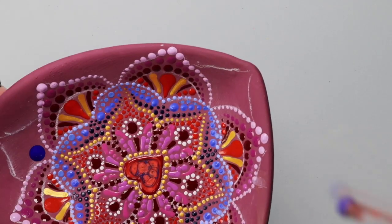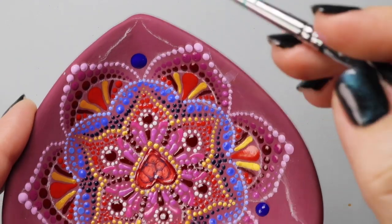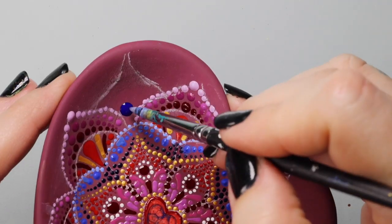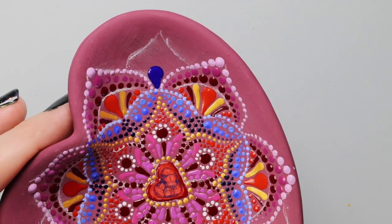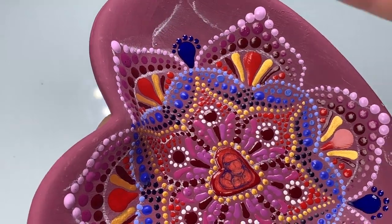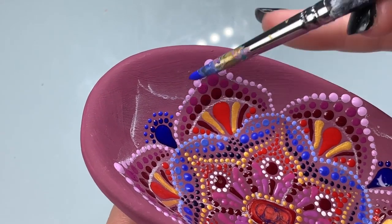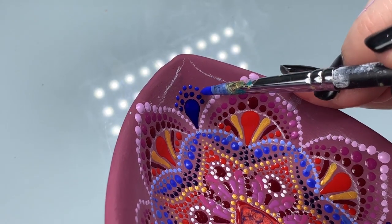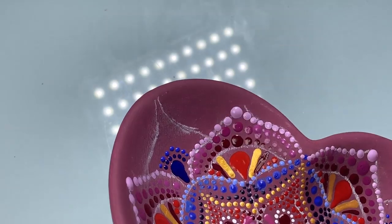Okay, so we finished those red petals. Now we're gonna go right back into blue and add a large dot in the center of the remaining three petals. And then we're gonna take our silicone tool and extend that shape into a drop so that it fits snug right in between those petals. And then to fill these petals, we're gonna do the same thing. We're gonna just apply dots in a tint that goes from dark to light, light being the last color that you use in that pointed petal.